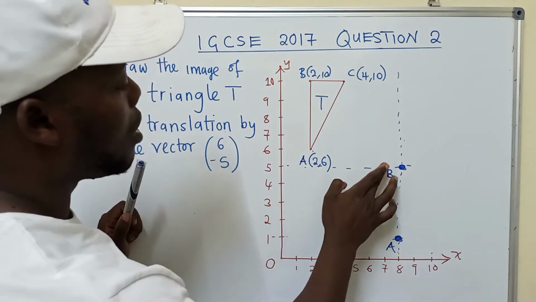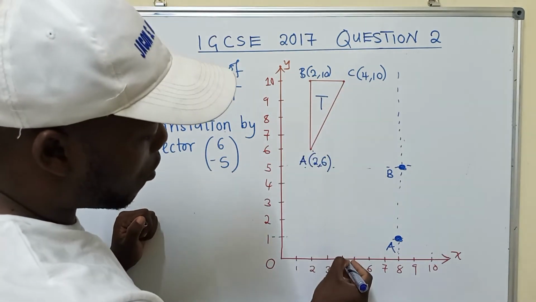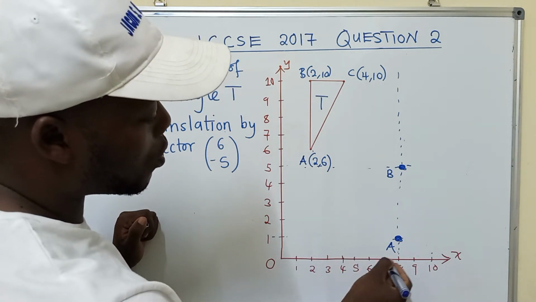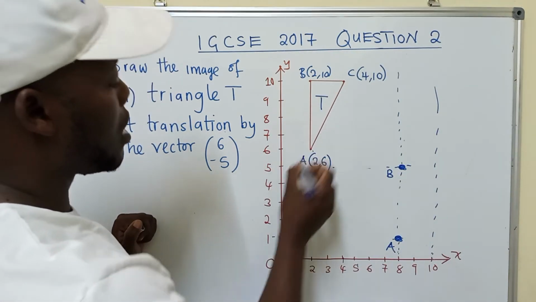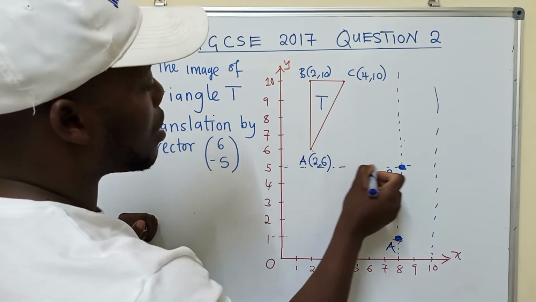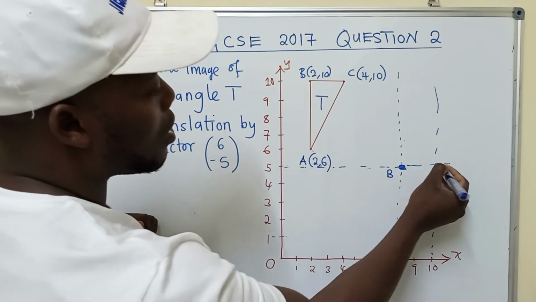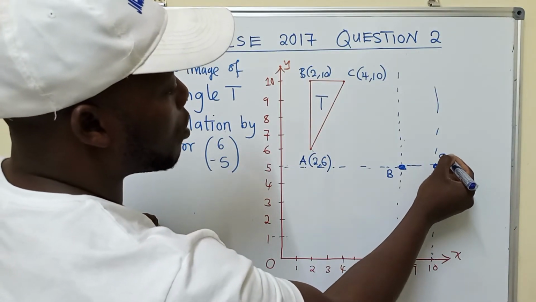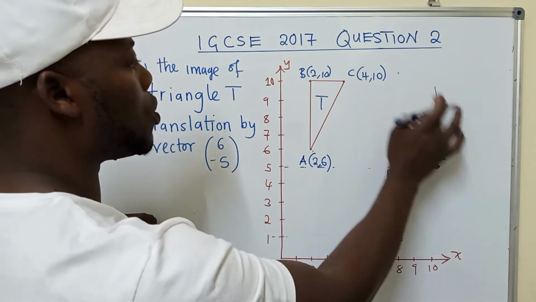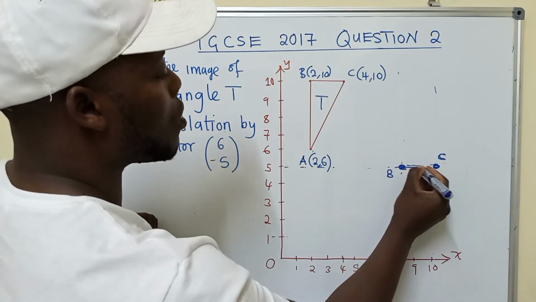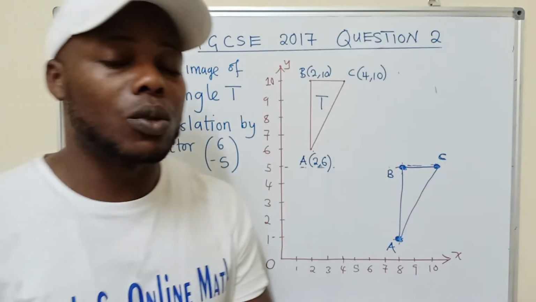Okay. All right. So next is point C. Point C is at 4. So 6 steps: 0, 1, 2, 3, 4, 5, 6. It will be at 10. So you make your line like that, and then going downwards, it will be right here, because this is where 0 is, 1, 2, 3, 4, 5. So this is where they're meeting, and there our point C will be. Now we can join the points to draw the triangle. So this is how it will look. Okay, thank you. We go to the next question.